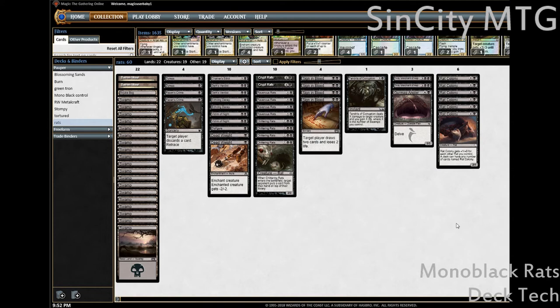Hey guys, today we're actually playing a brew. The deck is based around Rat Colony. It's a lot similar to the Mono Black Control deck, but it's going to be a little bit more aggressive. I went with 22 lands: 19 Swamps, 1 Bojuka Bog, and 2 Barren Moor.